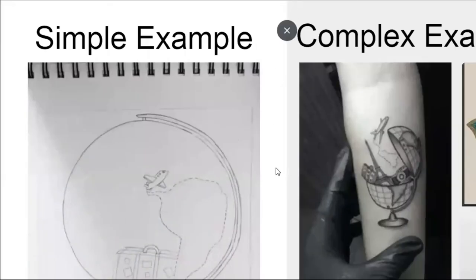So what we're gonna do, here's a simple example. I'll have more for you made out by the end of today. And then complex examples here. What you're gonna do for this project, and today we're gonna start off really simple, picking our object and sketching out the outline. You're going to pick an object, any object that has some sort of meaning or importance to you. It doesn't necessarily have to bring you life, but just something that interests you.